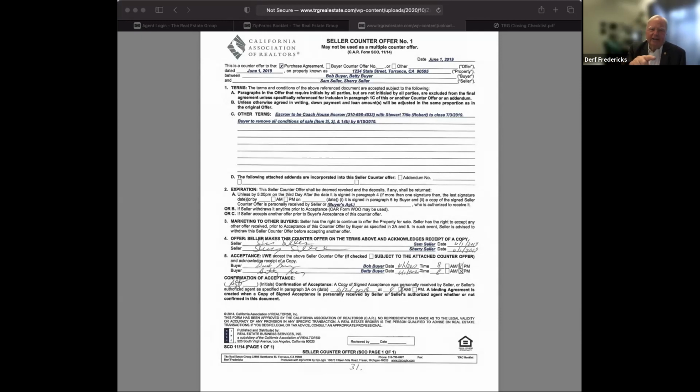It's like, well, why did you say this when it's already stated in the purchase agreement? And why did you say this? So if you're going more than 2 counteroffers, please rewrite it. Coach House Escrow, for example, won't even accept it if there's multiple counteroffers. Rewrite it so that everything is clear. And it's actually very easy to do, guys.